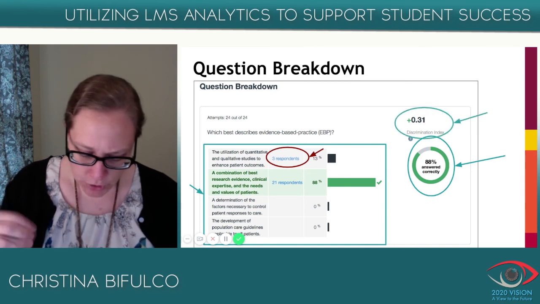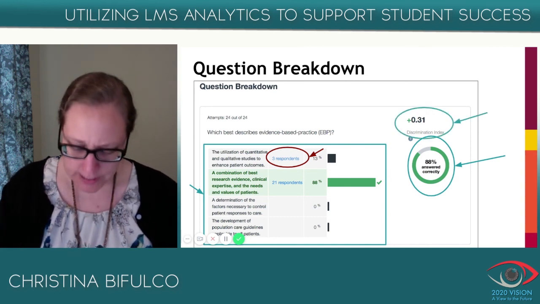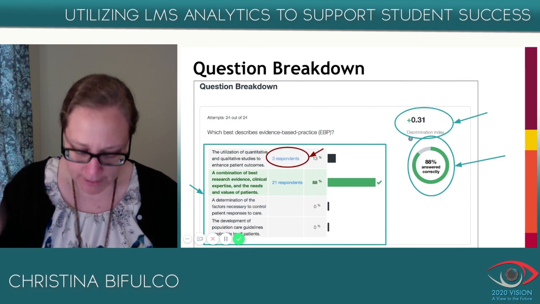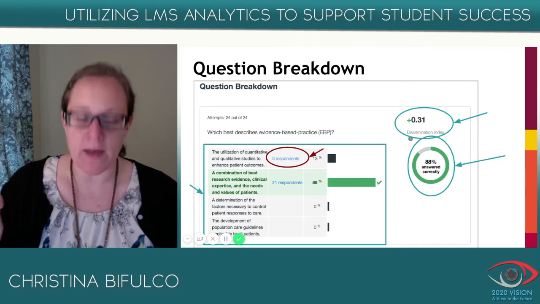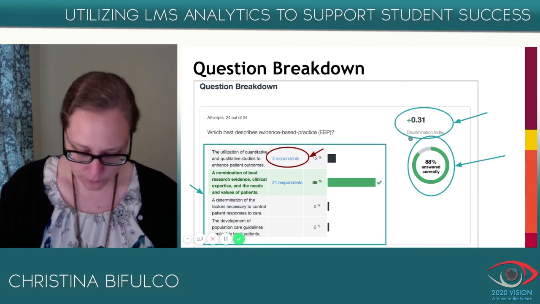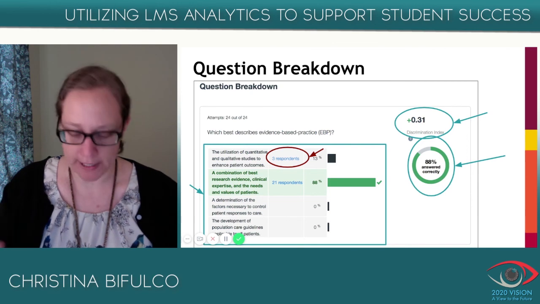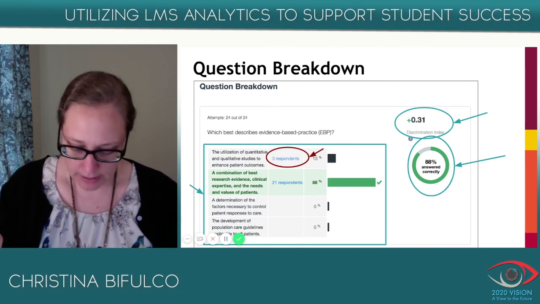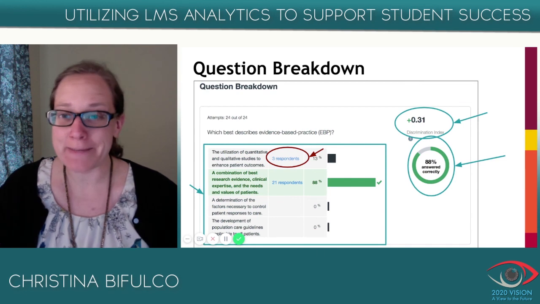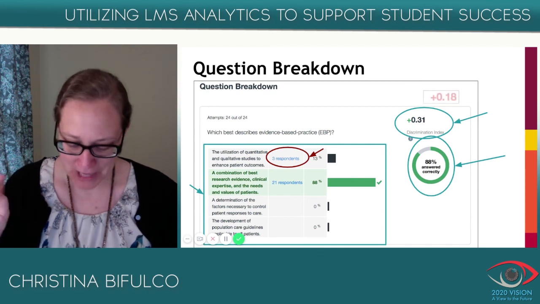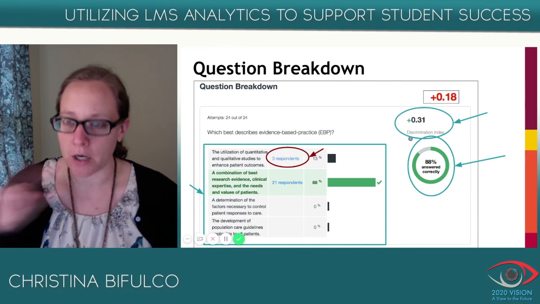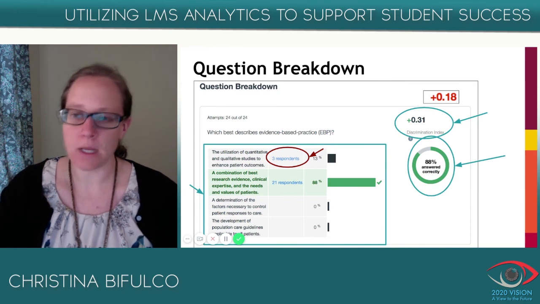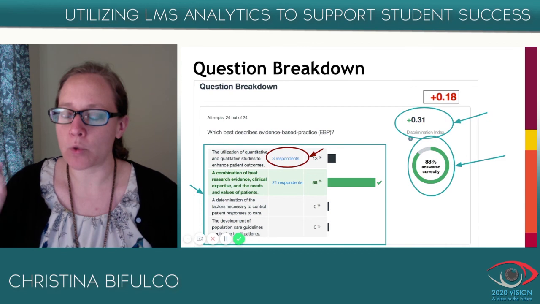It's also going to show you the discrimination index, which is a statistic that indicates the ability of an item to differentiate among students on the basis of how well they know the material. It's similar to a point biserial, but not quite the same. Canvas tries to make this easier for you. So lower discrimination scores in red are 0.24 or lower, and it will show you this with a red number like that. And above 0.24 will show you in green.